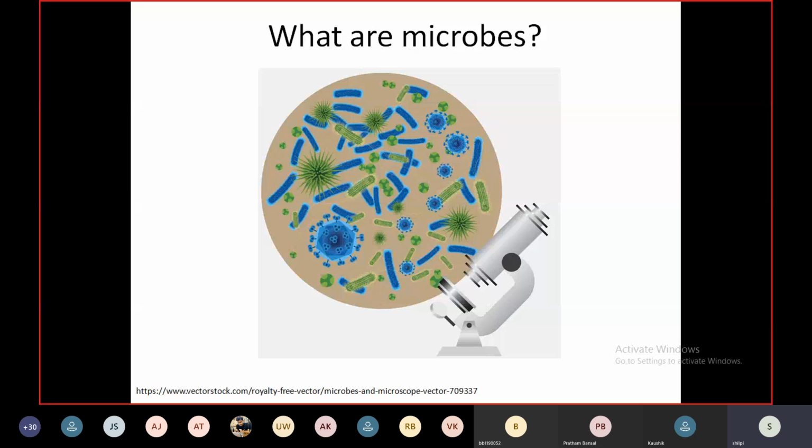An organism that is microscopic is a microbe. So you rightly said that. It is visible only when you use some aid. It is not visible by naked eyes. Now, microorganisms belong to different groups like bacteria, fungi, algae, archaea, or even protists. The term microorganisms does not include viruses. Why? Anybody has an idea why?